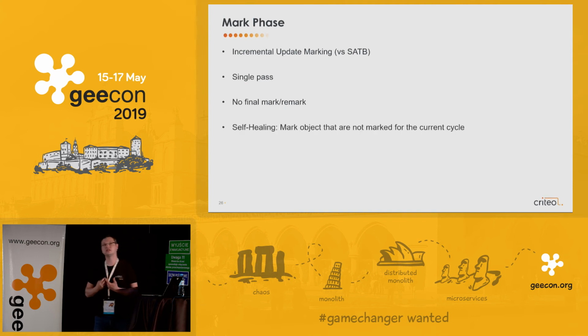And we are using the self-healing process to mark objects that are not marked by the GC thread. So if the application thread tries to access an object while we have the concurrent marking running, the application thread will mark this object for the GC thread for the current cycle.